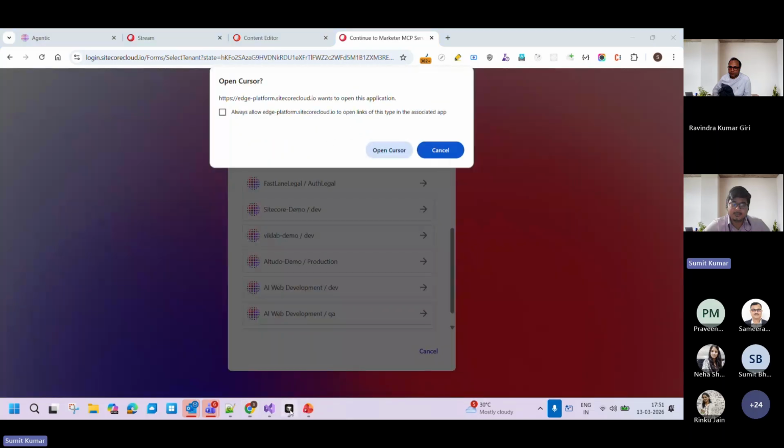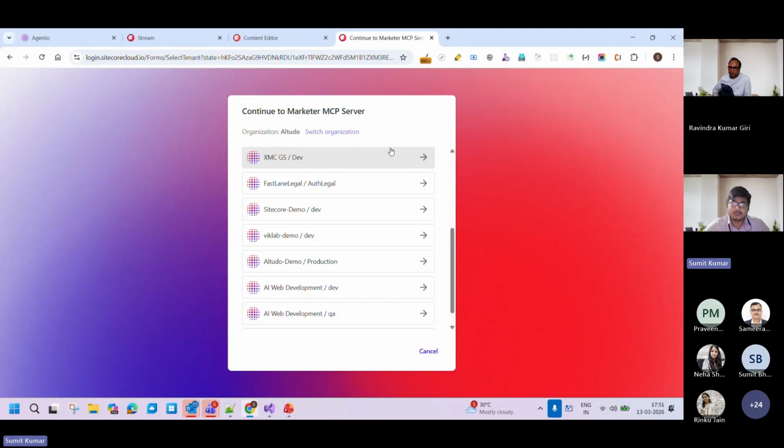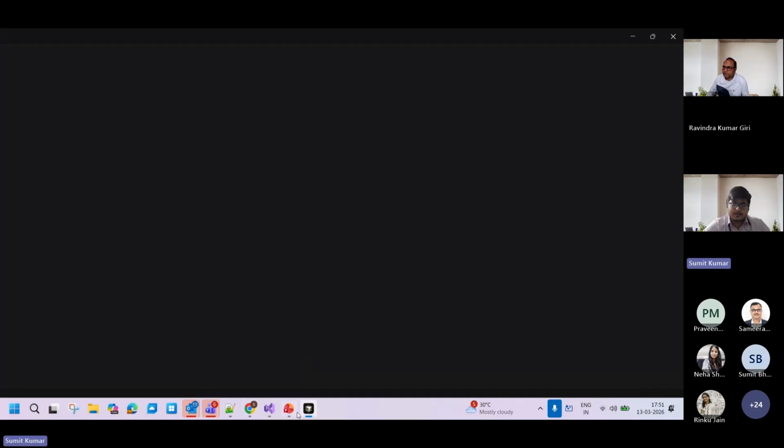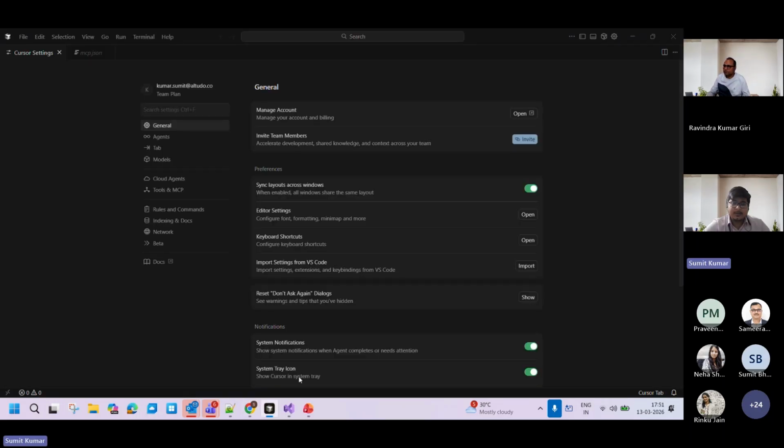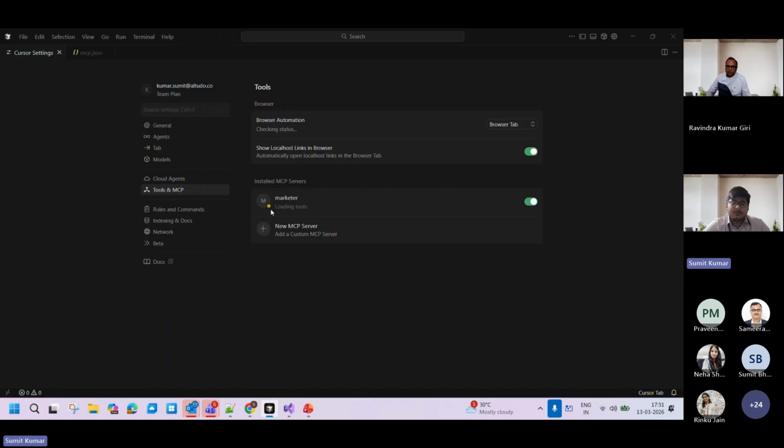Once you connect this, you have to close it and open Cursor. Yeah, now it has opened. Go to the tools. Now you have the authenticated marketer MCP server.